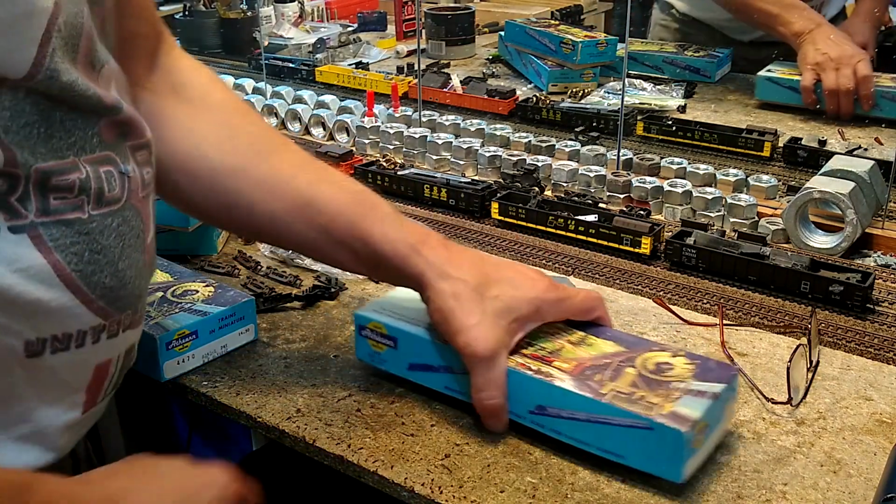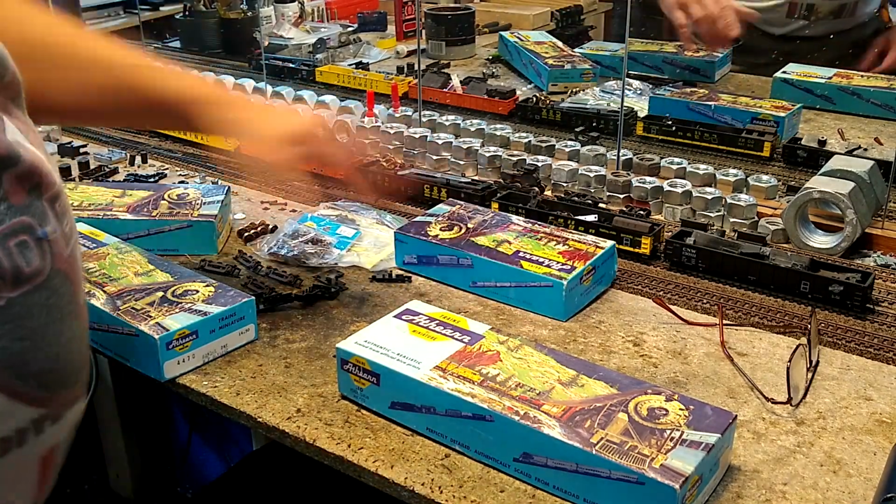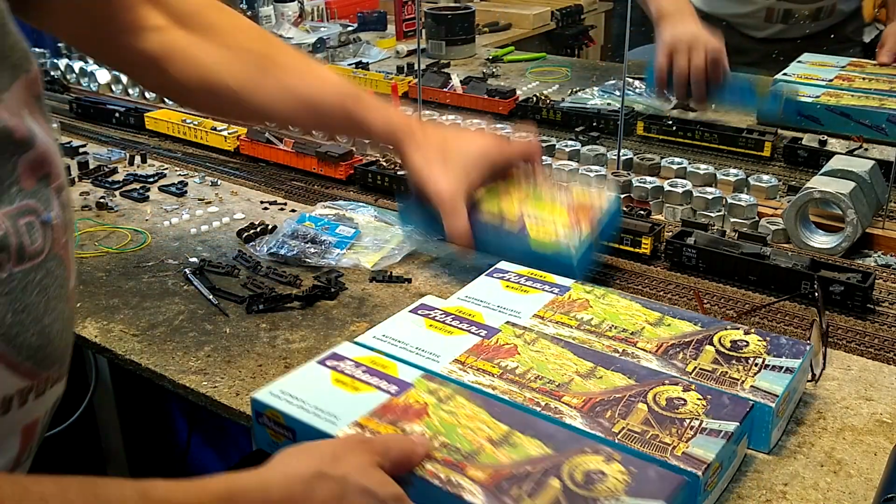Alright, let's check it out. You see what's in here. Now, if I had to guess, I'm gonna say these three are SD40-2s.